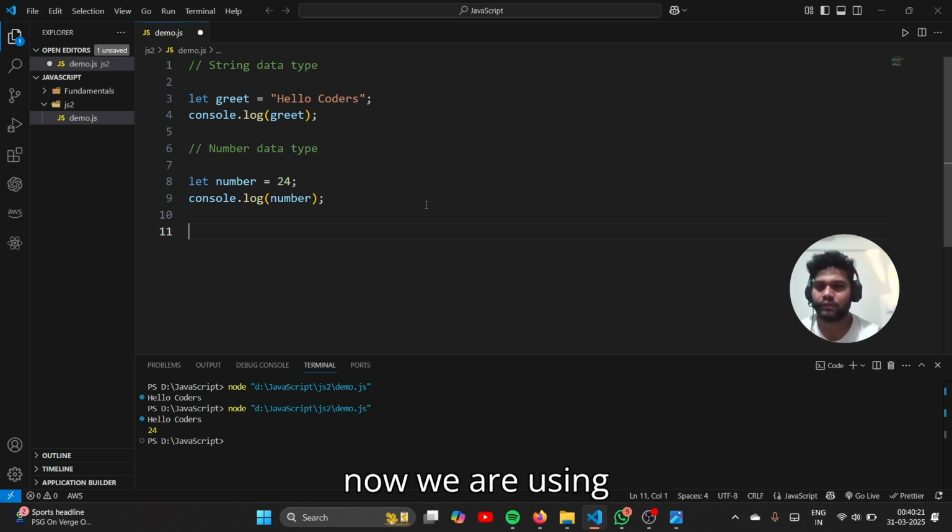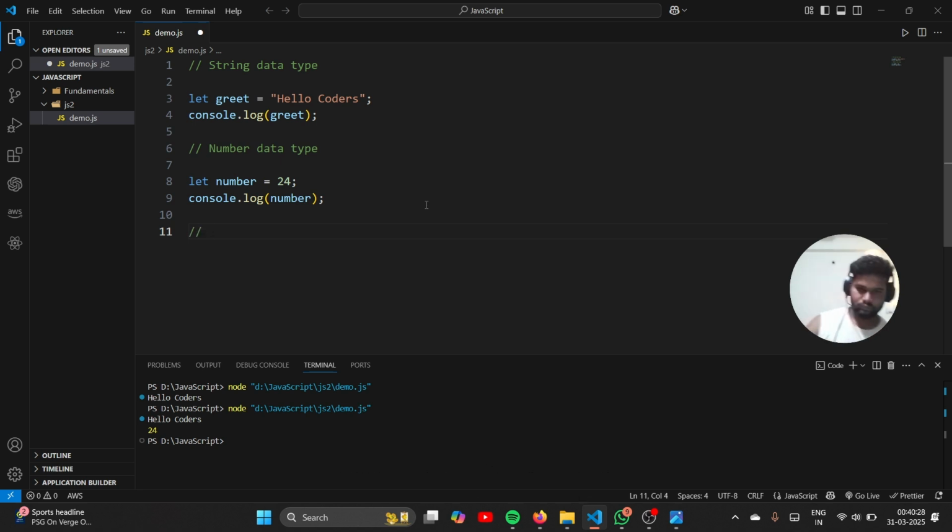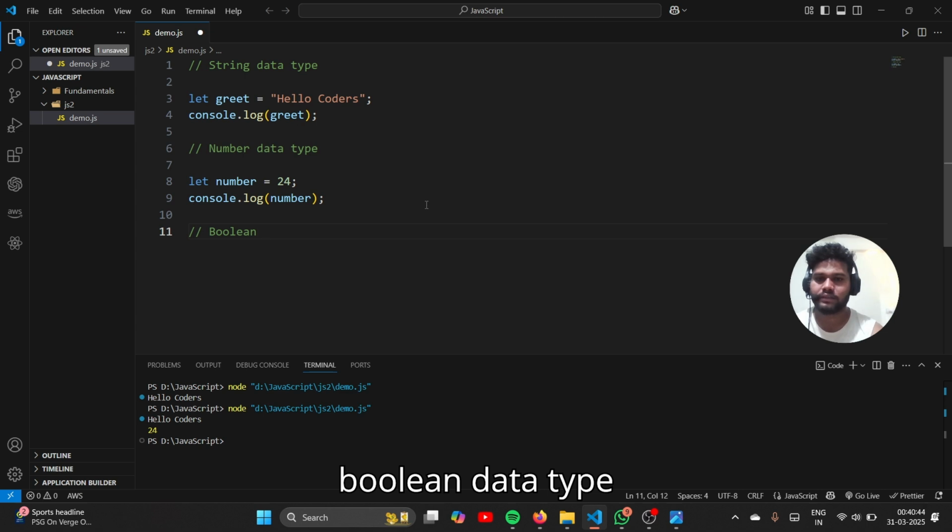Now we are discussing the Boolean data type. Boolean data type.